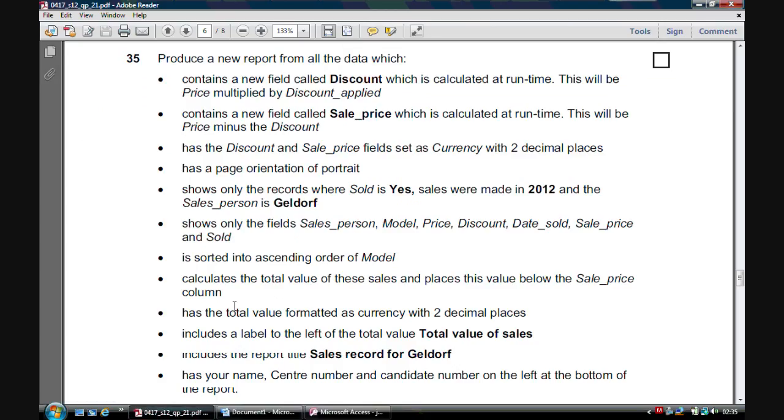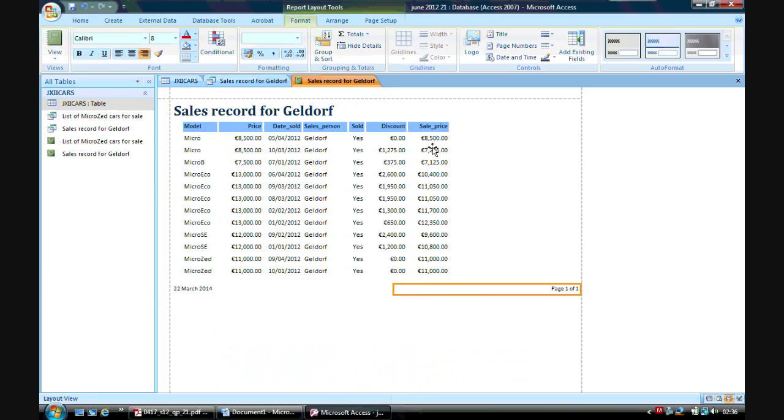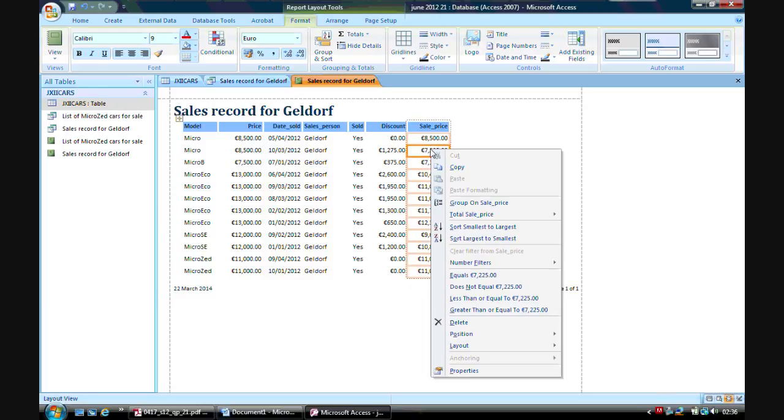Then it tells me I've got to calculate the total value of these sales and place this below the sale price column. So below this column I need a calculation. I can click on the column, right click on the column, mouse over total sale price, and I want to know the total value of these sales.